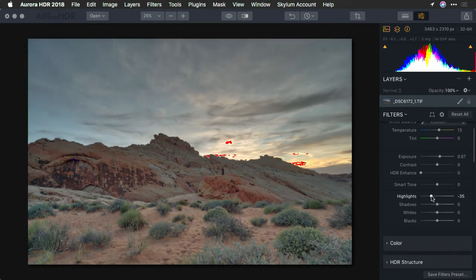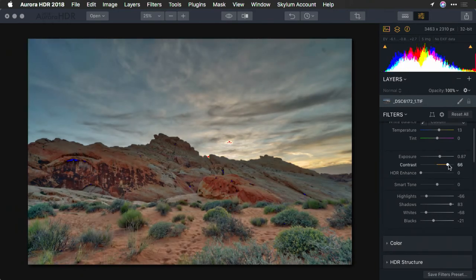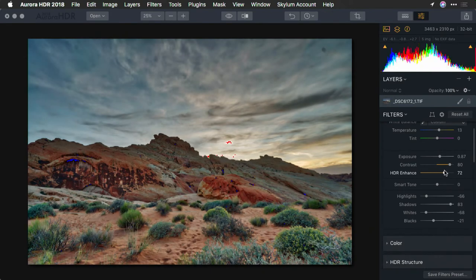Or if not the whole highlight, perhaps just the white point to bring back some of the brightest areas. And you can see that that makes it easy for recovery. Additionally, as we start to work with the shadow area, we can lift those up while putting in good contrast to the blacks. As you start to move the contrast slider, you'll notice that the histogram expands, meaning that more of the dynamic range is in use. And of course, the HDR Enhance is going to further help that by starting to bring out some of the wider dynamic range in the image.